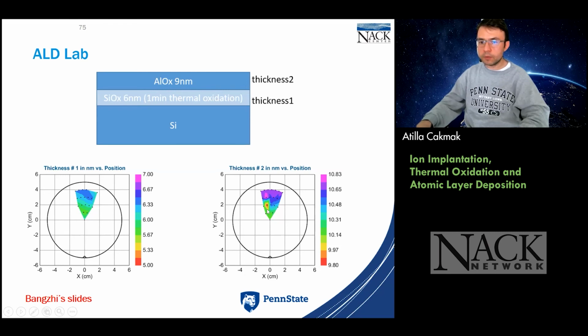And how about the other one here? We have a much more uniform case here because when I just concentrate on the aluminum oxide that I grew with ALD, not with thermal oxidation anymore, I have 10.8 to 9.8. So like 1 nanometer range, even less than that, plus minus 0.5 nanometer, that's a great range to work with. All right, so I just wanted to emphasize the great precision of ALD and the great prospects that it can bring.